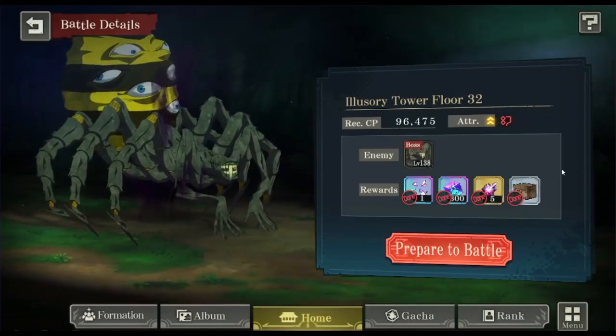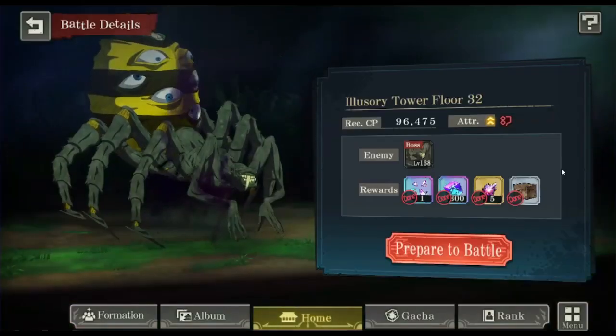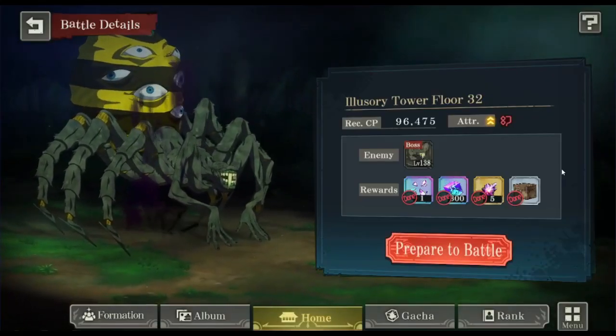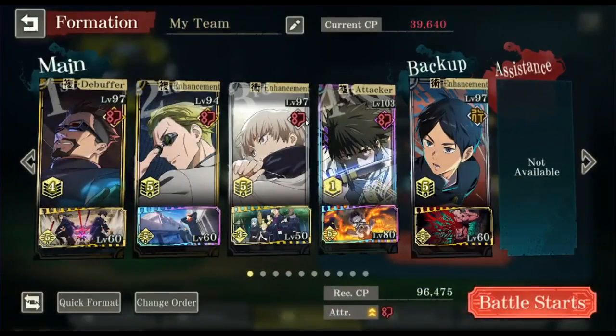Alright guys, so quite a few of you have asked me about how to beat floor 32 today without using incomplete domain Megumi. So here you go, this is my video guide on how to beat this stage free to play style. As you can see from my team lineup, it's super free to play friendly.